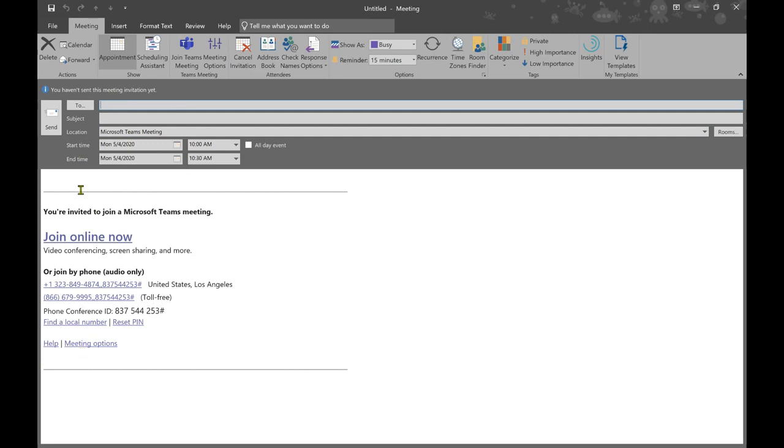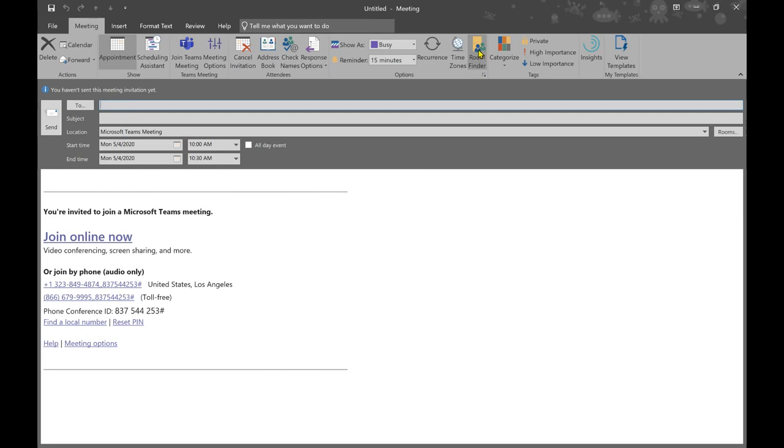You can see down here, there are some join options. This link will take you to a website, which will allow you to join the audio or video call from that website. So even if they don't have the Teams application, they'll still be able to join that way. Or if you don't need the video and you don't have the ability to join from the website, you can dial in and put in this conference ID. And that will allow you to call in from a phone as well, just like you could with Skype. So all of that information is there.